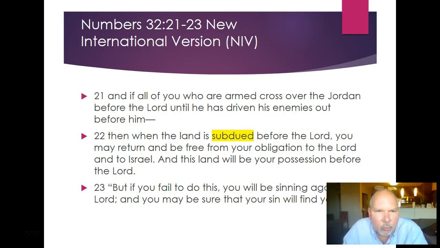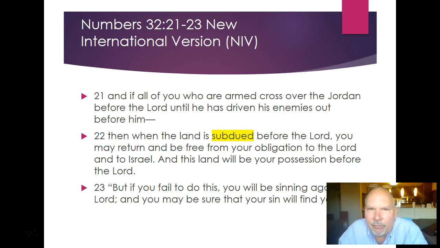Beginning in verse 21, "and if all of you who are armed cross the Jordan before the Lord until he has driven his enemies out before him, then when the land is subdued before the Lord, you may return and be free from your obligation to the Lord and to Israel, and this land will be your possession before the Lord. But if you fail to do this, you will be sinning against the Lord, and you may be sure that your sin will find you out."